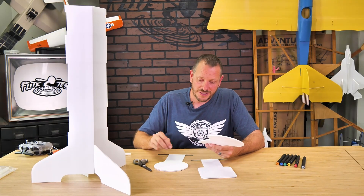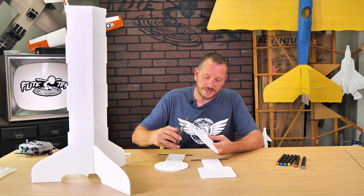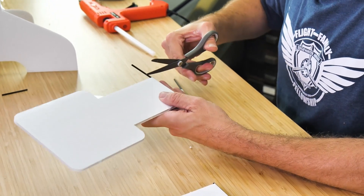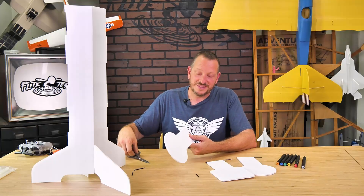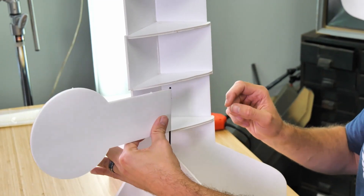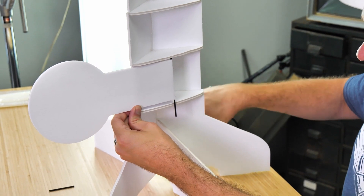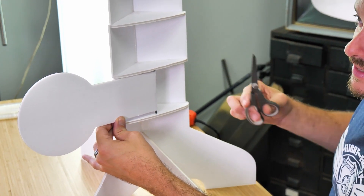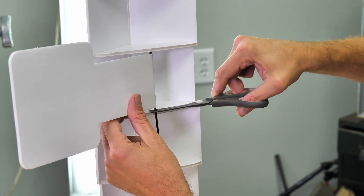Now that we have our coffee stirs glued into our paddles, we're going to trim them to size. You may want to trim these flush on both sides, but you actually don't want to do that. Go to the top section — it doesn't matter which one — go about a sixteenth of an inch or a millimeter up from it and cut that off. Do that on all three paddles. Then bring the dueling tree in, hold the paddle right up to the center slot, press it up, and you'll see it leaves just about an eighth of an inch. Come down to the bottom and trim it off. You should have about a sixteenth of an inch gap between the top and the bottom. Keep in mind the spacing may be slightly different, so just custom fit and trim each one.